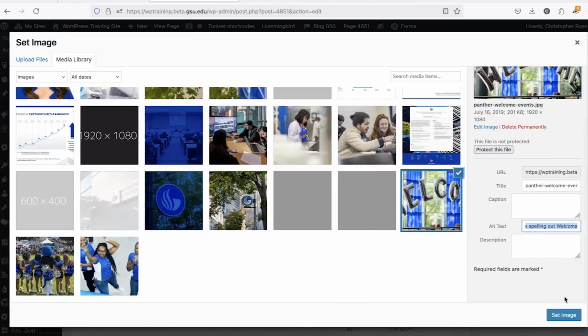Perfect. That's great. But this brings up another point I should have mentioned earlier. Whenever you upload an image, make sure when you save it that you save the name of the file as descriptive as possible as well. For example, we got this from our photography Widen collection, a group of photos available to anybody on campus.